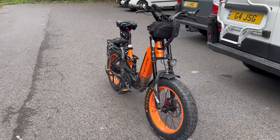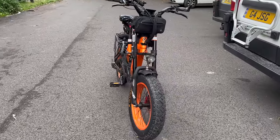Waiting for Mandy's bike to recharge because the MyRider doesn't have so much of the range. Was it that, or was it the fact you forgot to charge it last time out? Forgot to charge it last time out. Rookie mistake. I know. Get them charged, and then hopefully if the weather brightens up, because it's supposed to be a heat wave this weekend. It's not looking it right now.